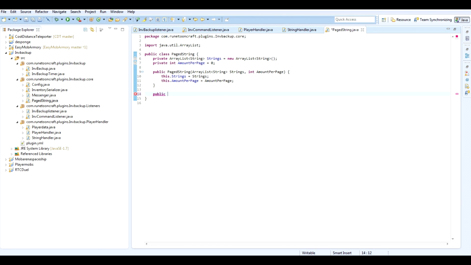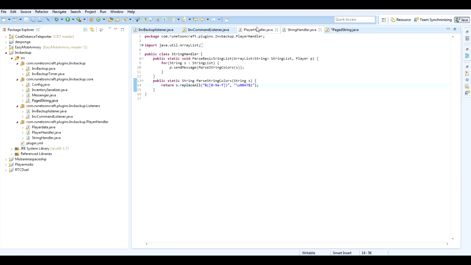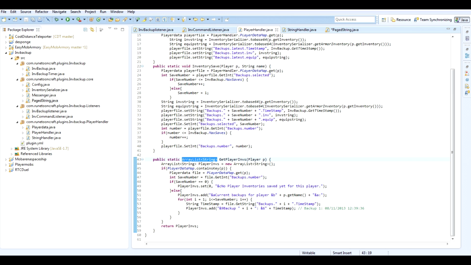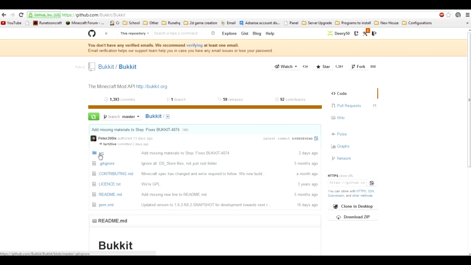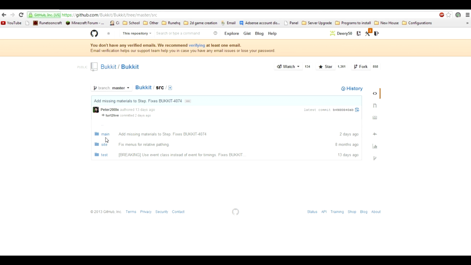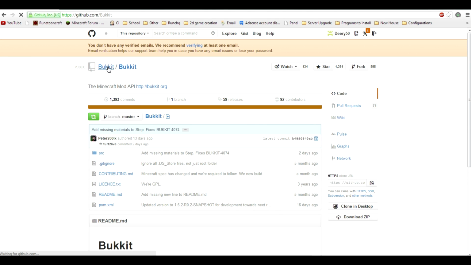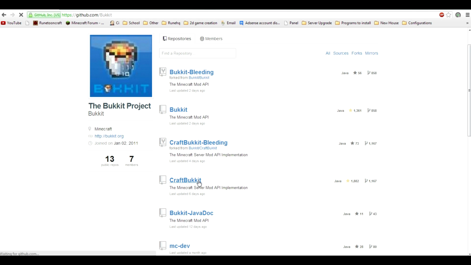So whenever you access anything, like when you access a player data type, actually, one second, I kind of want to explain this to you. If I head over to the Bukkit GitHub quickly, actually I want to go to CraftBukkit because that's more of the actual code and not just the API.